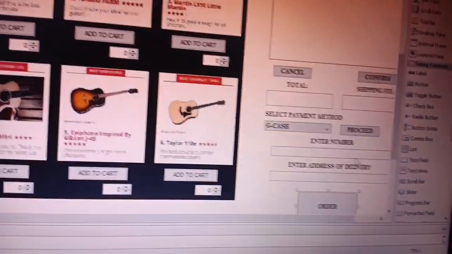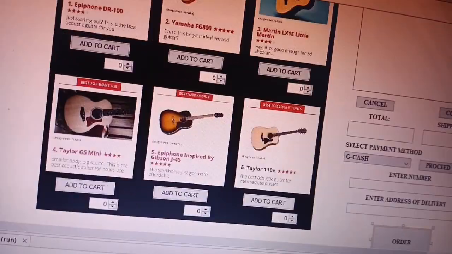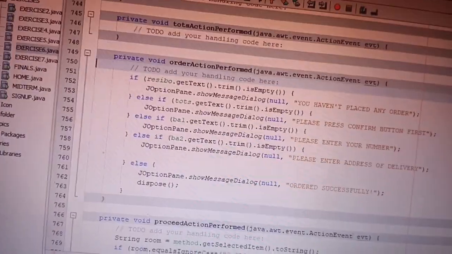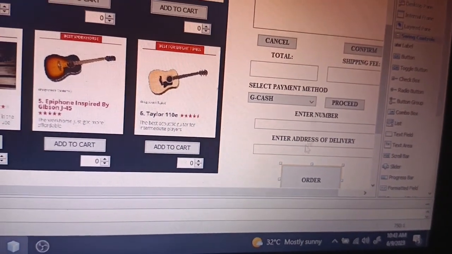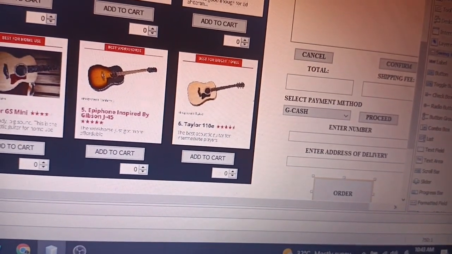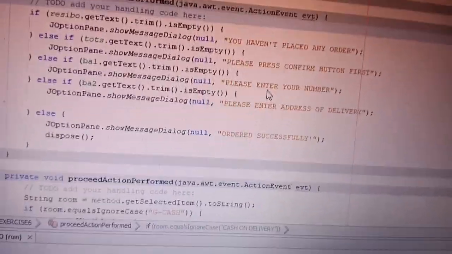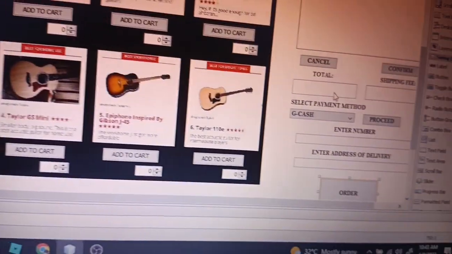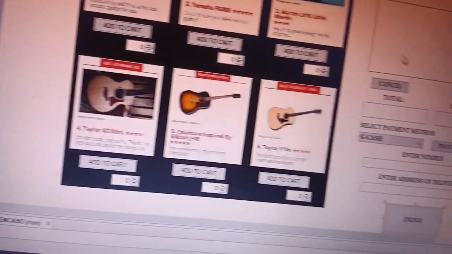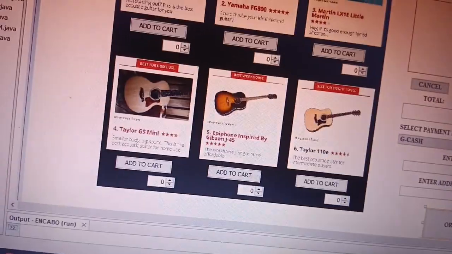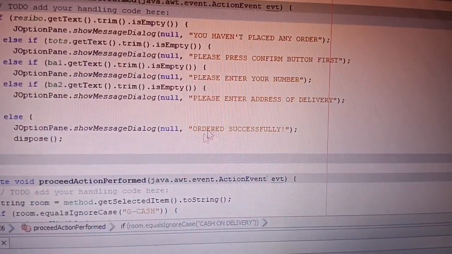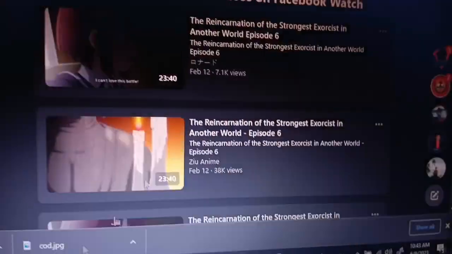And then here, the enter number and address was also trapped. If this blank wasn't given an input, then this will pop up, please enter your number and enter address of delivery. If these things already have inputs, then when we click order, it will pop up, ordered successfully.